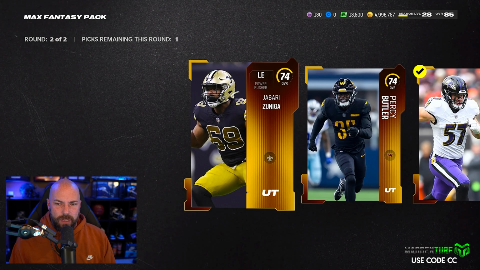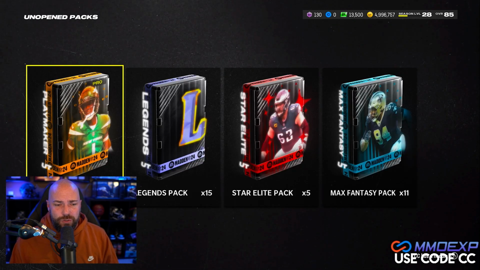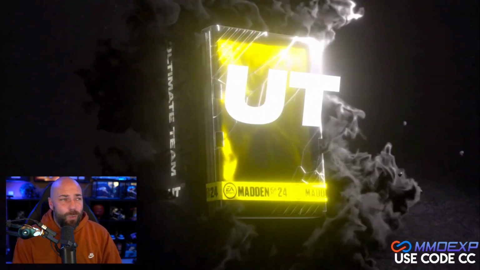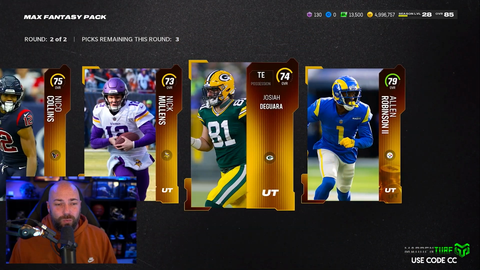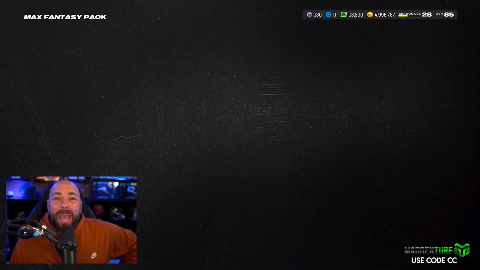Okay. Yeah, that's nice. What do we take here? 84. All right, I'm going to go through the Max Fantasies here, and if we get anything else good, I'll show you. But for the most part, I feel like these normally don't pay out, even though we've been getting paid out on them. A little weird. Gold platinum Allen Robinson. Again, the paying out keeps on paying out.